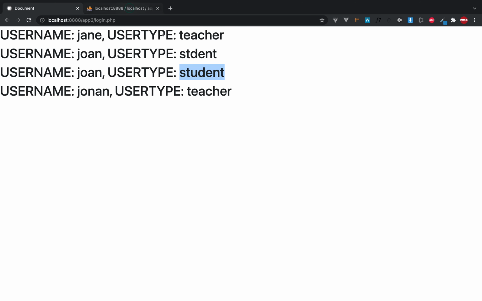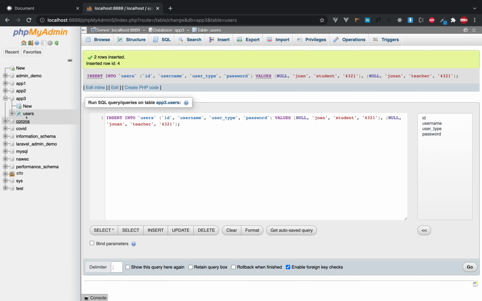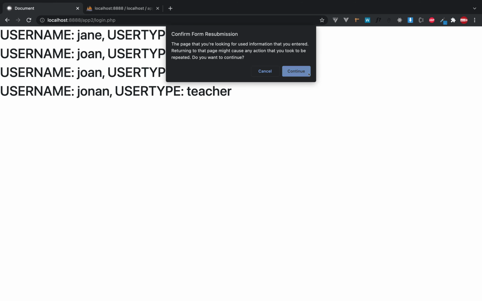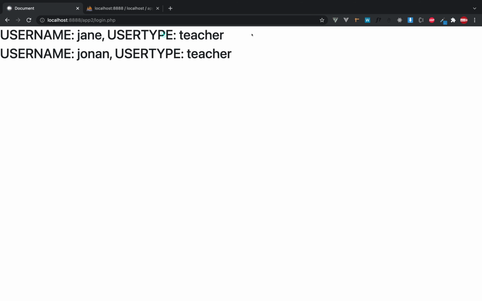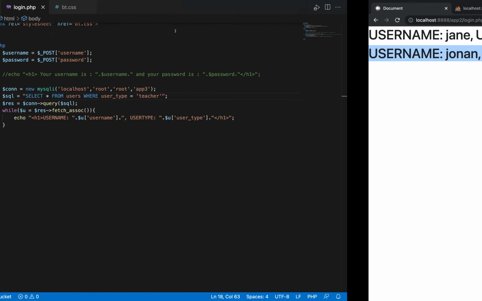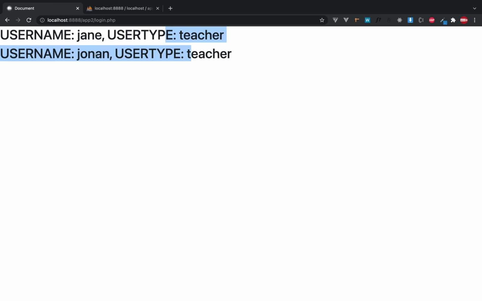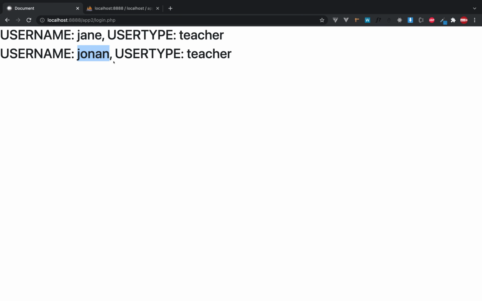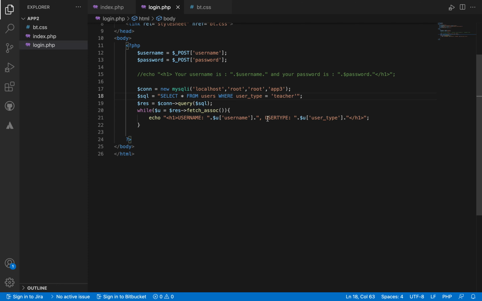We did a mistake here. Some student doesn't have the correct password. Okay, we'll just get something which is only teachers, right? So if I refresh, you can see our condition is working. We're getting only teachers. If I want one person, because most of the time only one user has the same name, let me say I want John. So if I want a record with the username John only, I'll just come and say here where username equals John.